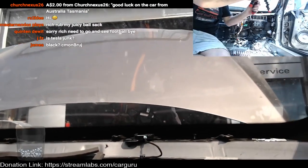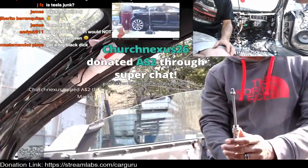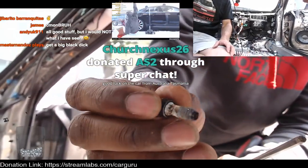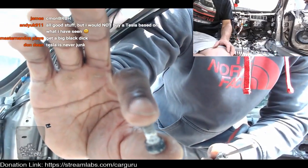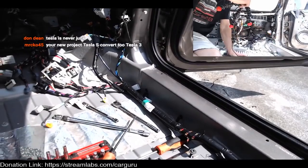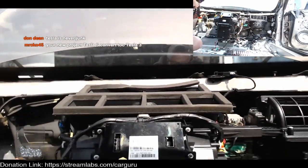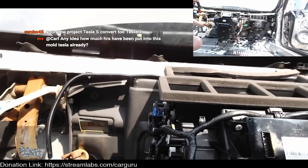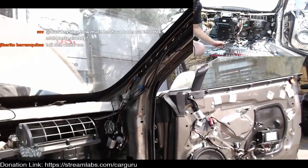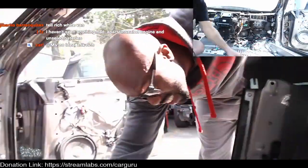Oh, look at this. Check out how corroded that is. Good luck on the car from Australia, Tasmania. Oh, thank you, buddy, that's awesome. Look at that. That's the screw. Wow, that's pretty. That came out of the AC line connection up by the firewall in the front, or front bonnet, as some people say. Oh, I need 2 more sizes. Do you need the Torx? Yeah. All right. Take this, and here you go. Oh, these are the skinnies? Yep.